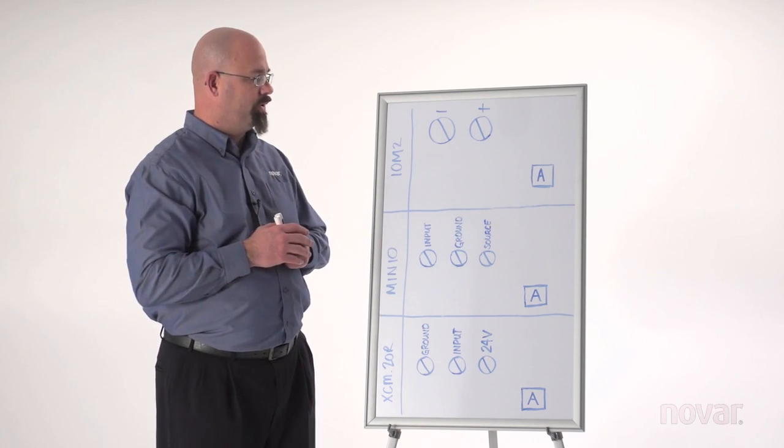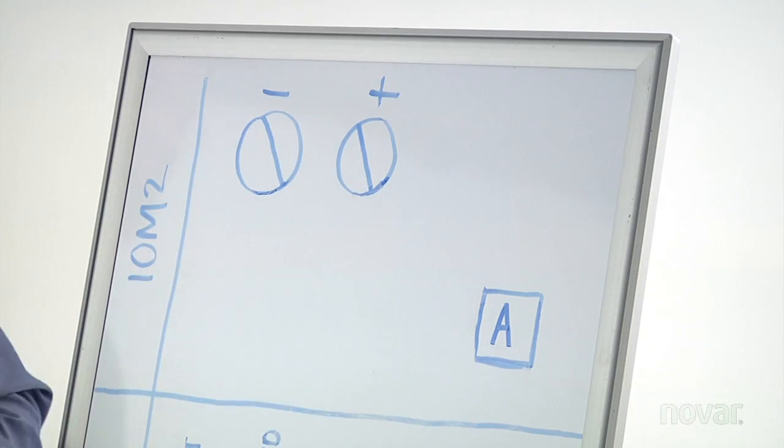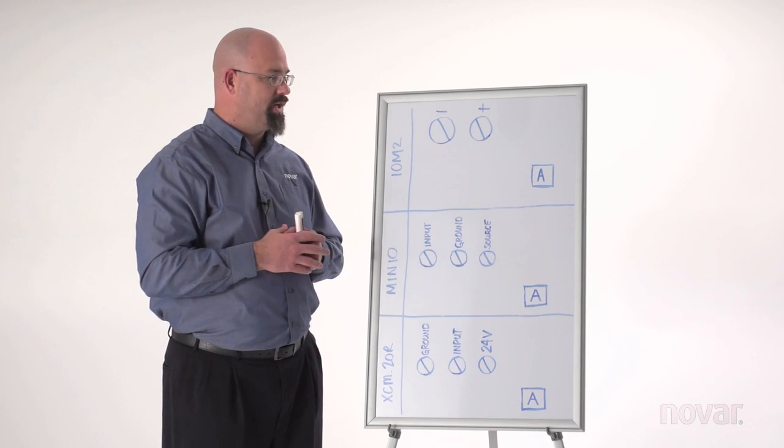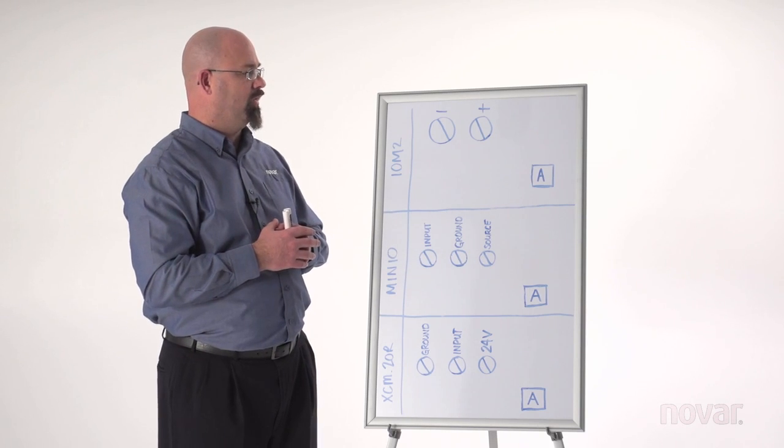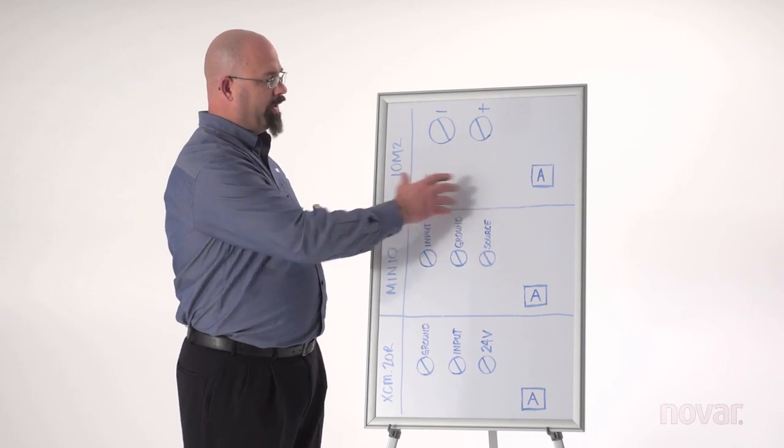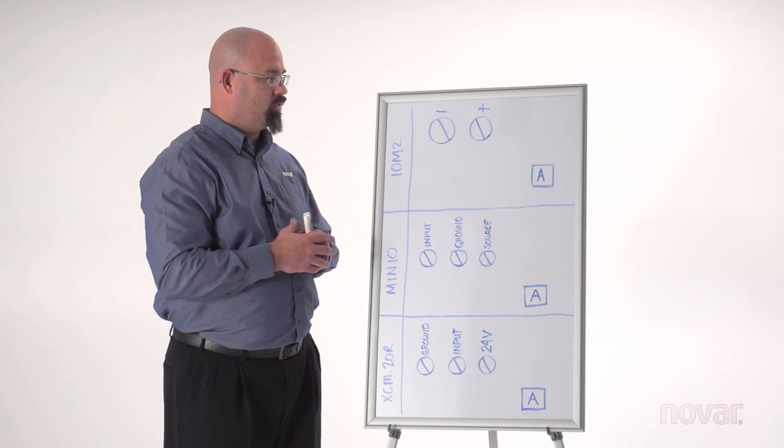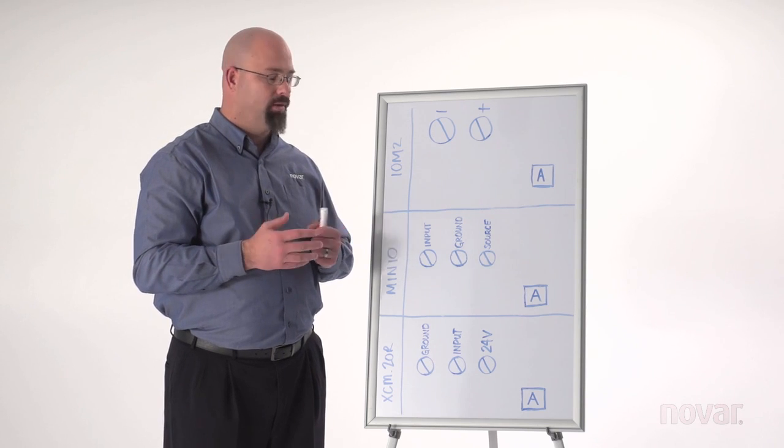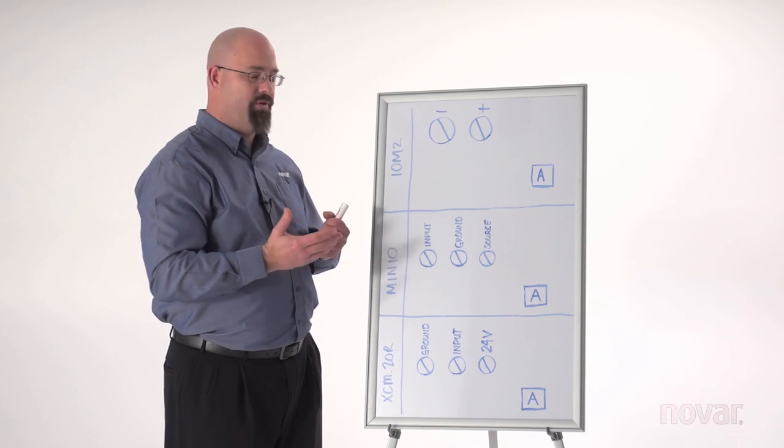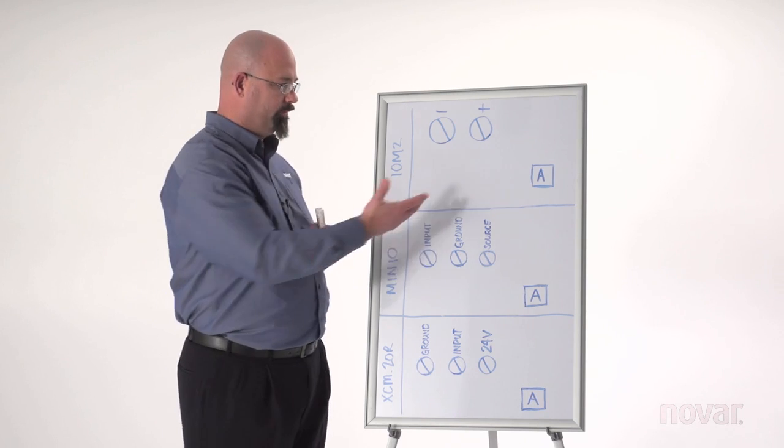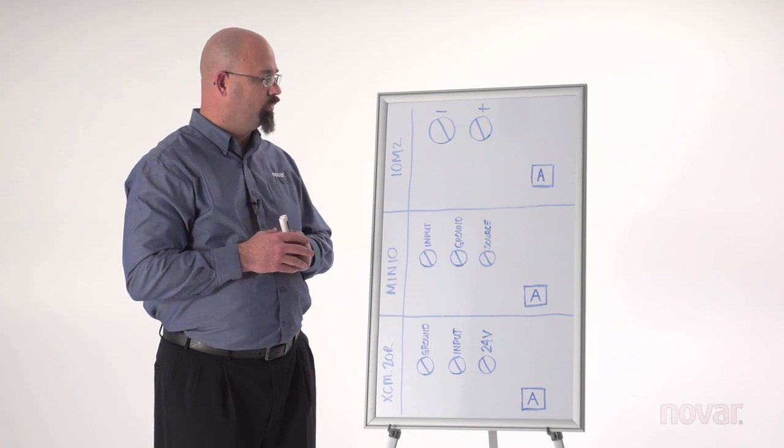We'll start with the IOM-2. On the positive terminal, that's 24 volt DC power source, to power up our analog light sensor, our analog temp sensor, dew point sensor. One of those things are going to be analog. In this wiring, we're going to use a NOVAR blue wire, which has a white wire and a black wire inside. So I'll use a black marker for the black wire, but in this case, I'm going to have to use a red marker for the white wire, for obvious reasons the white won't show up here.